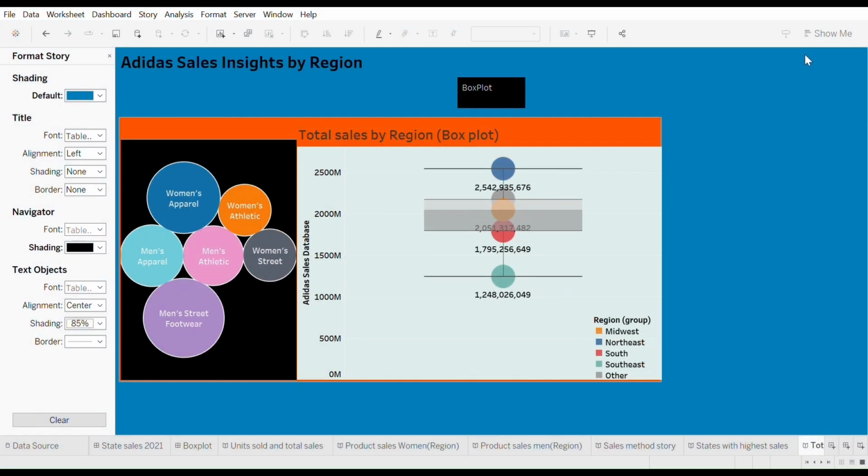Through this comprehensive data analysis and visualization, it's evident that Adidas, as a global sportswear brand, has demonstrated resilience and market strength across diverse regions despite challenging circumstances such as the COVID-19 pandemic. They were able to bounce back and increase their profits by large margins, and it shows their adaptability and how they appeal to a wide range of consumers.